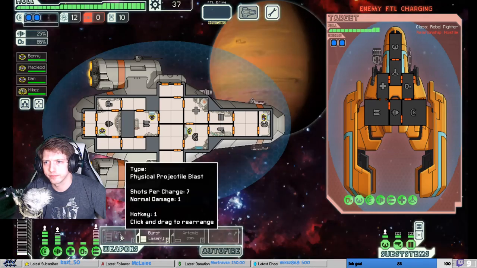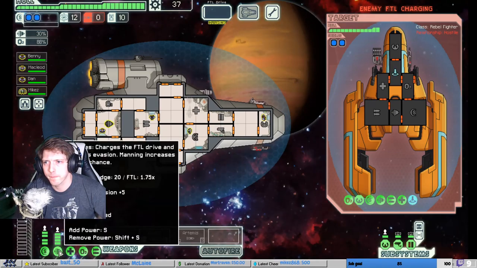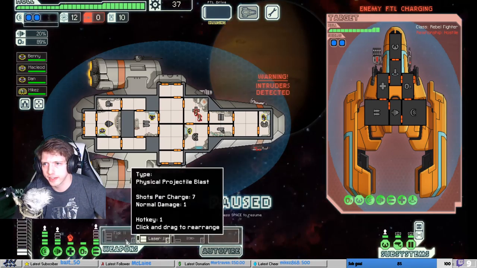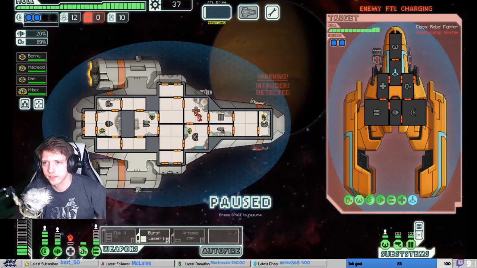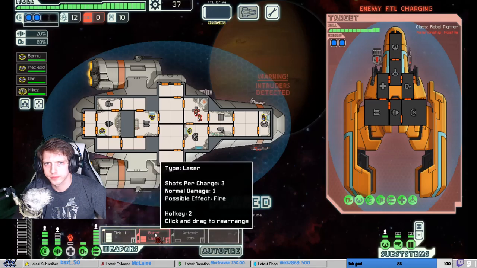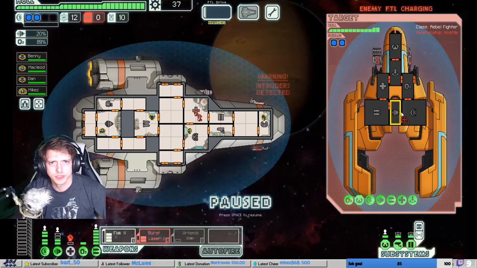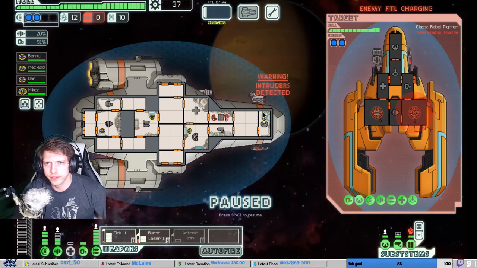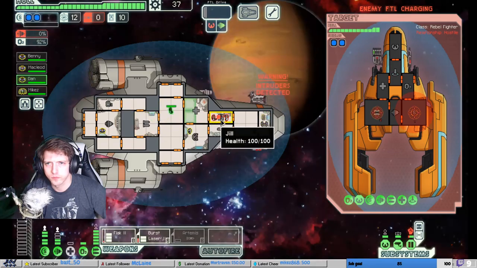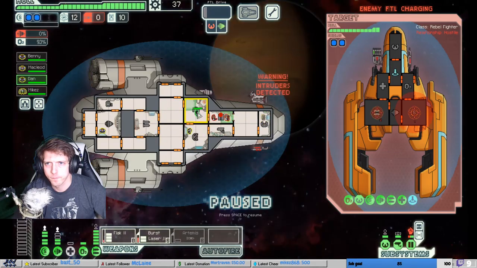Okay, jump. To the quest. And they're gonna charge. Alright. God fucking damn it. That one and that one. You're really gonna go for doors, huh, Dad?